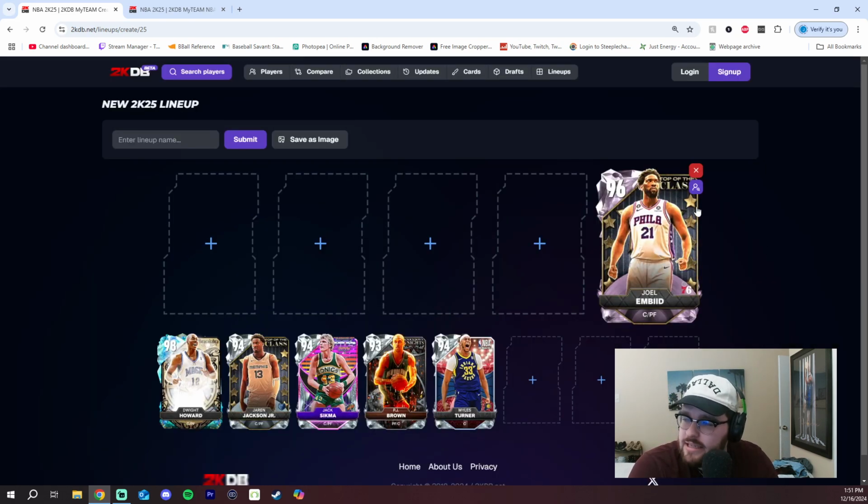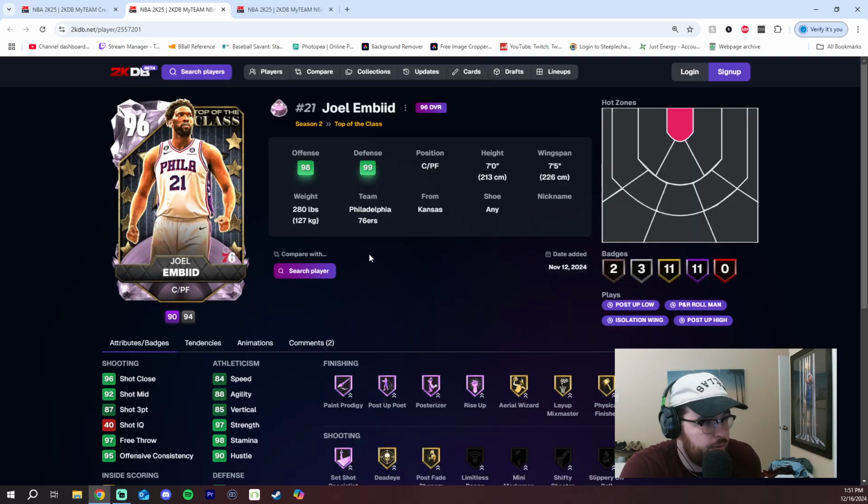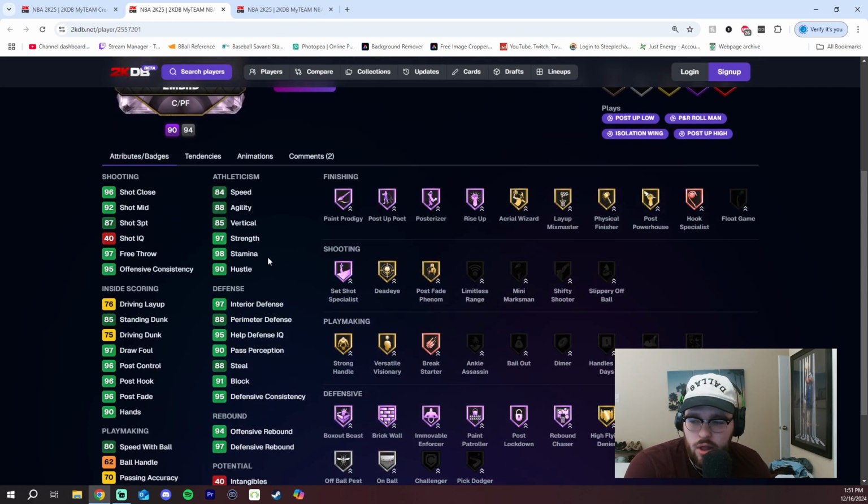Joel provides that stereotypical center size that nobody in the bottom 5 really provides, where he's 7 foot with a very big, bulky player build as well. 84 speed, 87 three ball, 85 standing dunk, 75 driving isn't great, but he does have Hof post riser and rise up, some other interior finishing badges. Hof box, beast brick wall, movable paint, patroller post lockdown, rebound chaser.